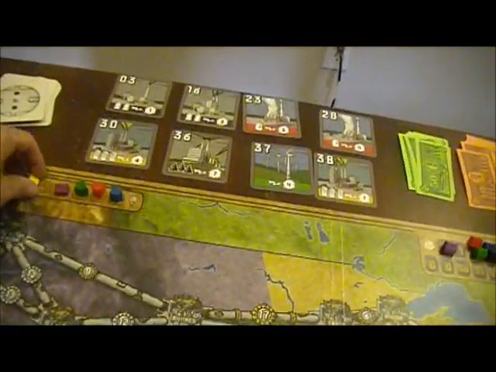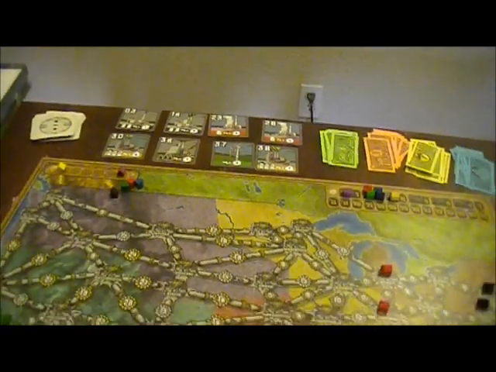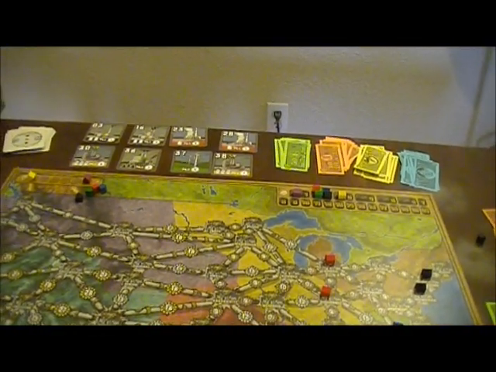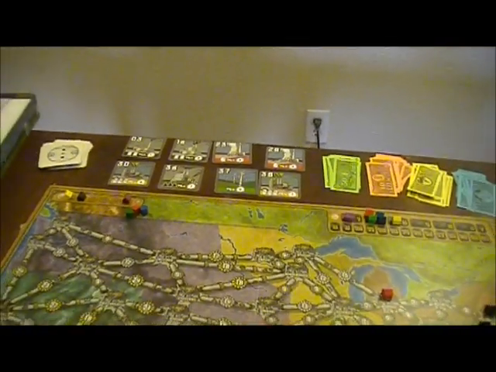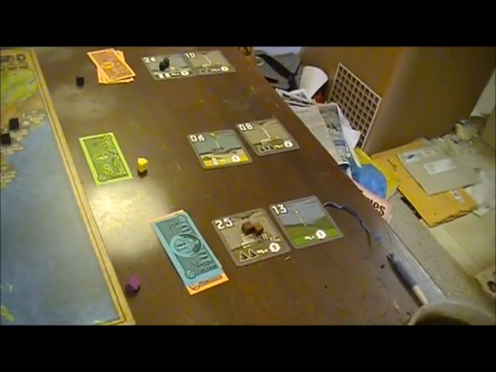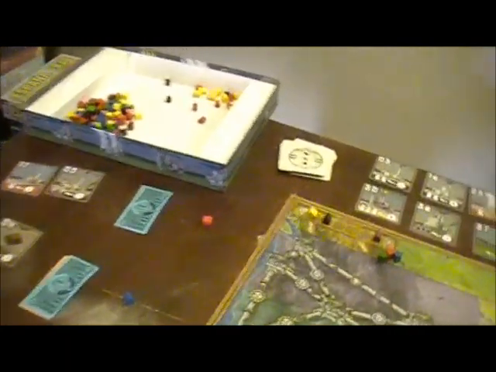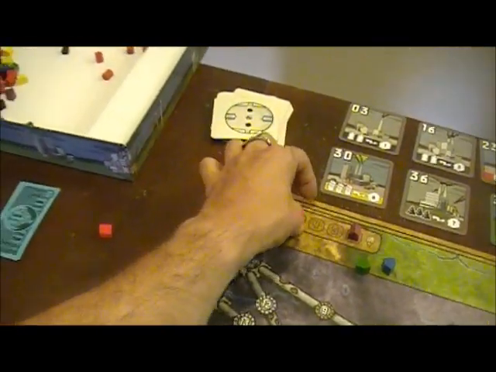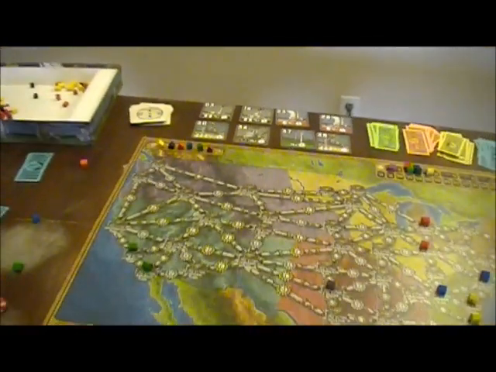Order of play. Yellow's in first. Let's look. Purple's going to be last. What about the others? Black's got a 26. That's the next one in my view. Purple. Well, Purple's low on cities. Green, Red, and Blue. That's this side of the table. Alright, that makes it easy. Red's got that big nuke. Blue. And then Green.